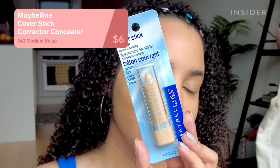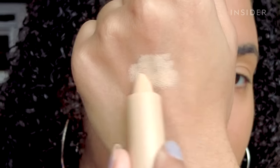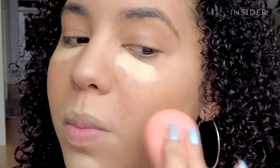This one triggered me because I remember trying to hide my acne with it. This is the Maybelline Cover Stick corrector concealer — it's a very thick formula, it doesn't spread super easily, and I can feel it on my skin. It actually did a decent job of covering everything I needed it to, but concealer formulas have just gotten so much better than this. Plus the shade range is abysmal. This one can stay in the past.